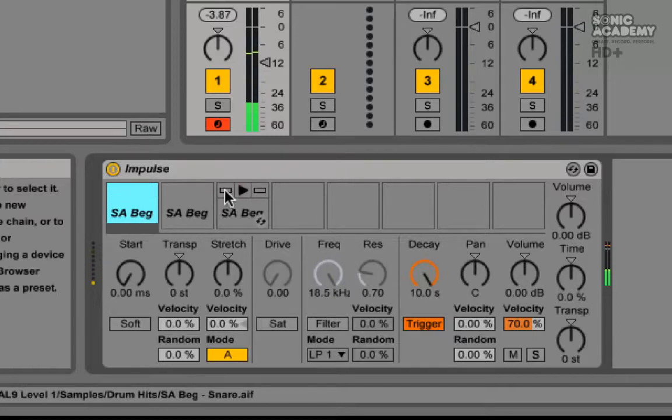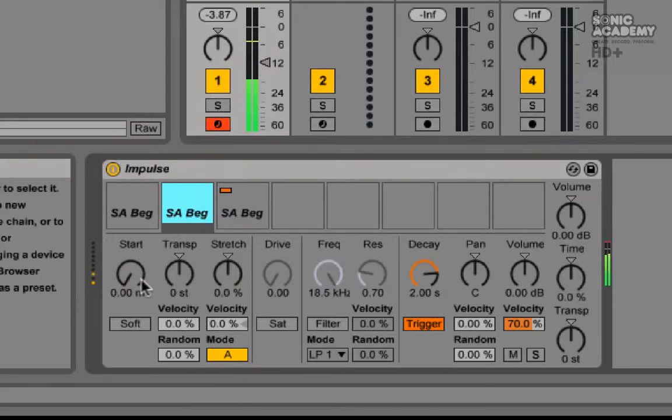And what I'm going to do is mute. So I'm going to click on mute on the snare, and we can just hear our clap sample. If I click on our clap sample, what I'm going to do with this is shorten it to make it a wee bit snappier. So if I bring this decay time down until it starts to snap, which is just around about here, I'm going to set it at around 260 milliseconds.